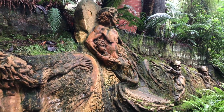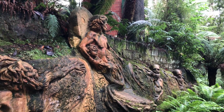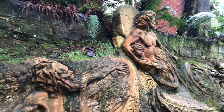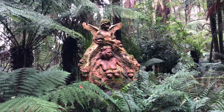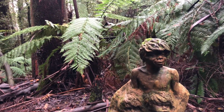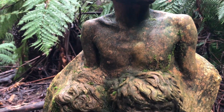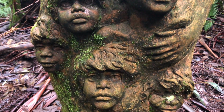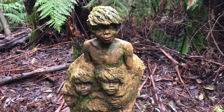In the wall, they created about 10 meters of mixed sculptures from the dreamtime. They all have meanings, especially the man in the middle. This is in between trees and plains. There is a young boy here, a very, very happy one. I'm gonna take a closer look. And a younger girl and boys under him, and he's hugging them. It's like friendship. He's like protecting them.